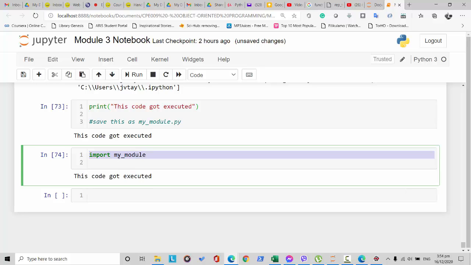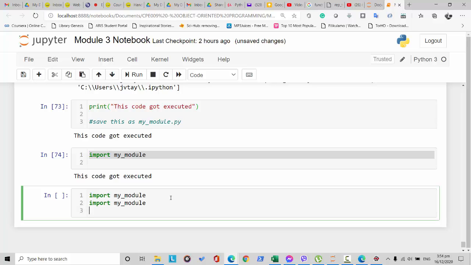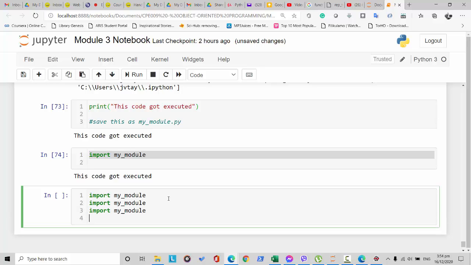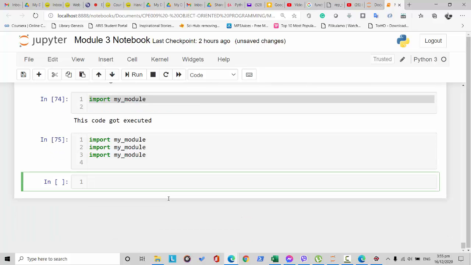Pero pag inulit mo to, kahit ilang beses mo pa siyang ulitin, hindi na yan mag-execute. Kasi once lang. You can see now the effect of multiple imports. Kapag once mo na siyang na-import, once lang siya magre-reload. Hindi mo na kailangan paulit-ulit mo pa siyang i-import. So ibig sabihin, once lang tayo magi-import.